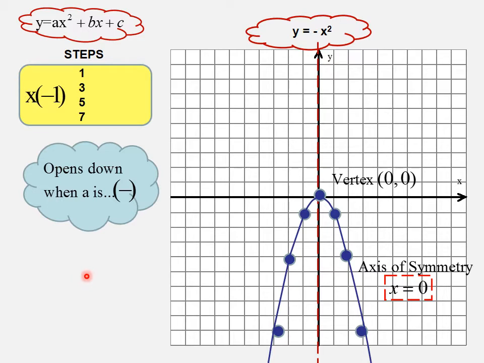And notice what I did this time. Here's the clue that's going to help us draw any additional parabolas that are coming up on the next slides. Whatever a is, if I multiply my steps by a, and this is a times, not an x, I can get my new steps. Notice that if I multiply all these steps 1, 3, 5, 7 by negative 1, I get negative 1, negative 3, negative 5, negative 7. So hang on to that idea, and let's see what we're going to do on the next slide.